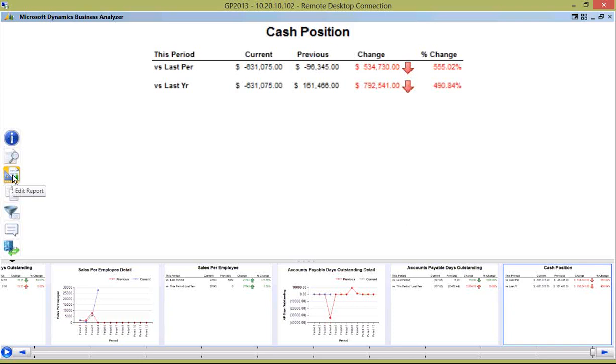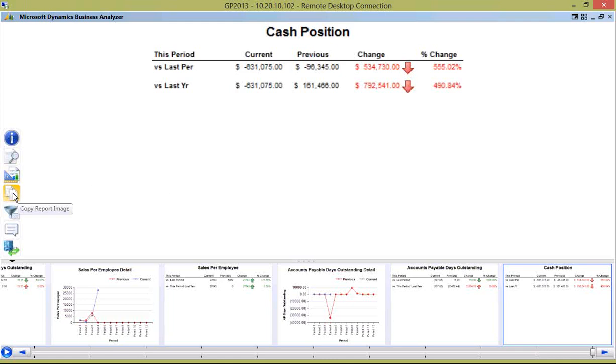The goal of having these KPIs and metrics is to have one version of the truth. So you don't have people going out creating their own reports, dropping numbers into Excel, and coming up with different results. This gives everybody one version of the truth. So you don't want to have a lot of people that are able to go in and modify your reports. You want to have some control over that. And you have to know what you're doing too. I mean, that's kind of a given. You have to know how to use the tool.